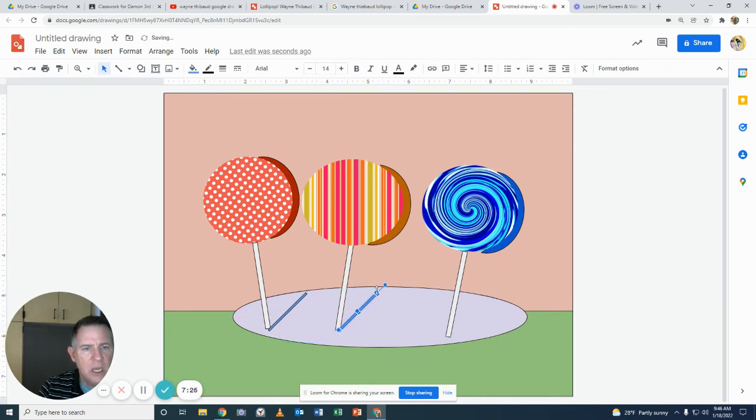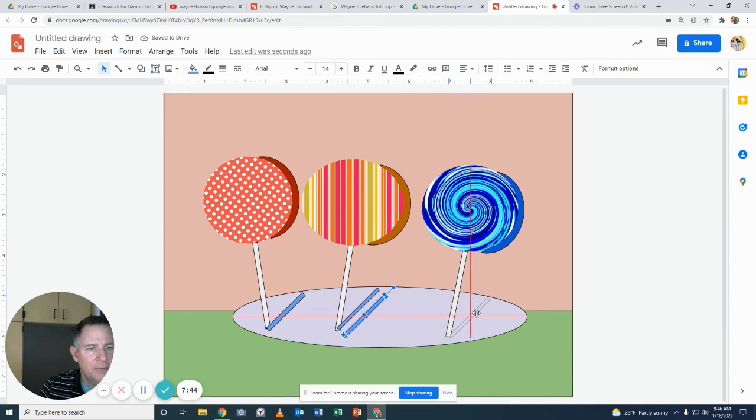So you don't necessarily have to do a popsicle or a sucker tree. You could do any kind of candy that you like. So I'm going to make this a little bit wider just so they match a little bit more.